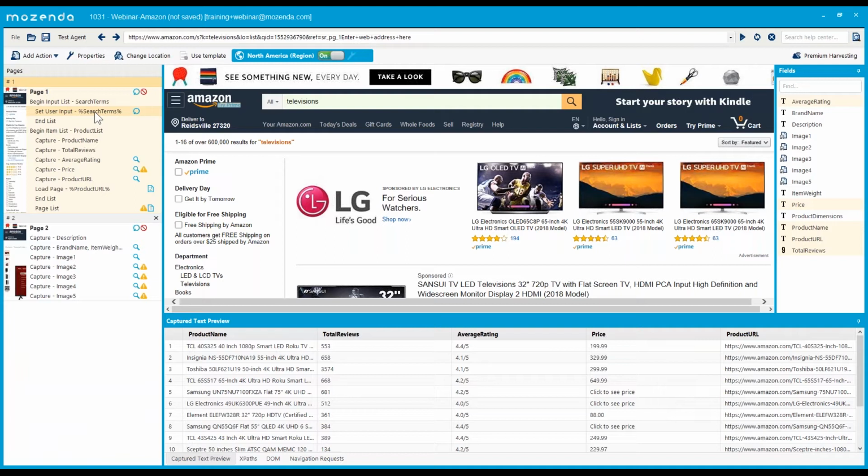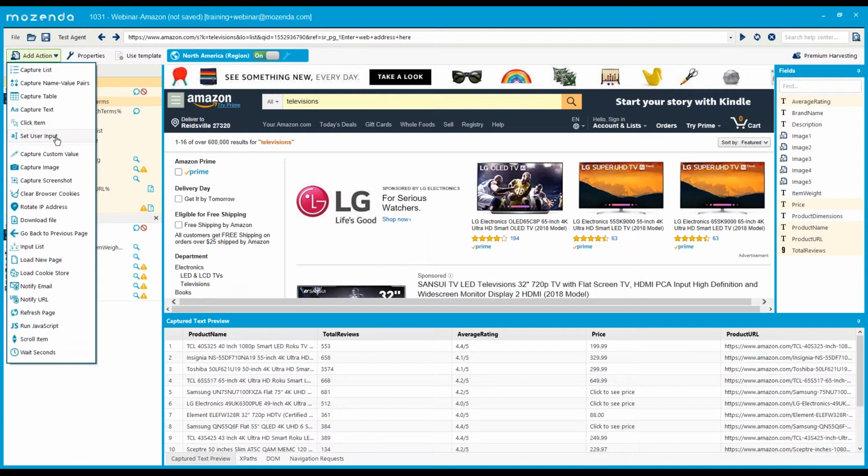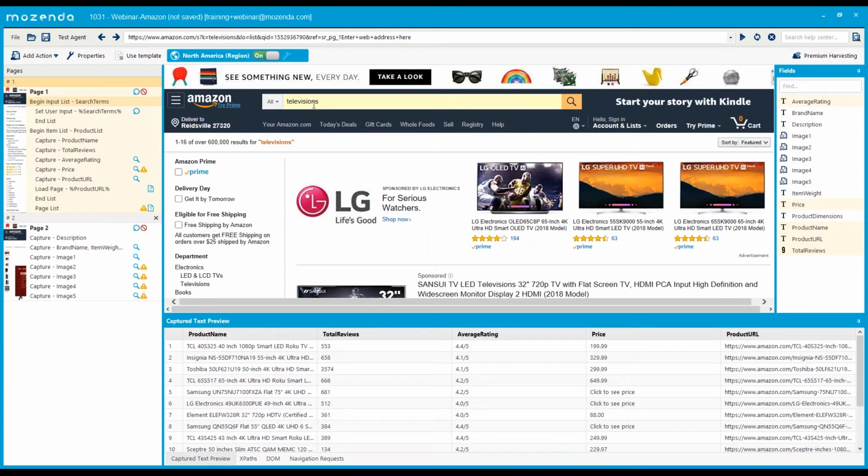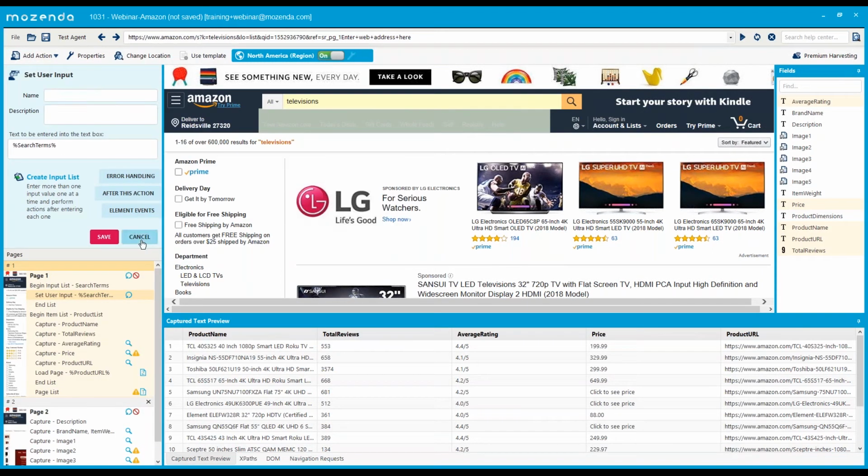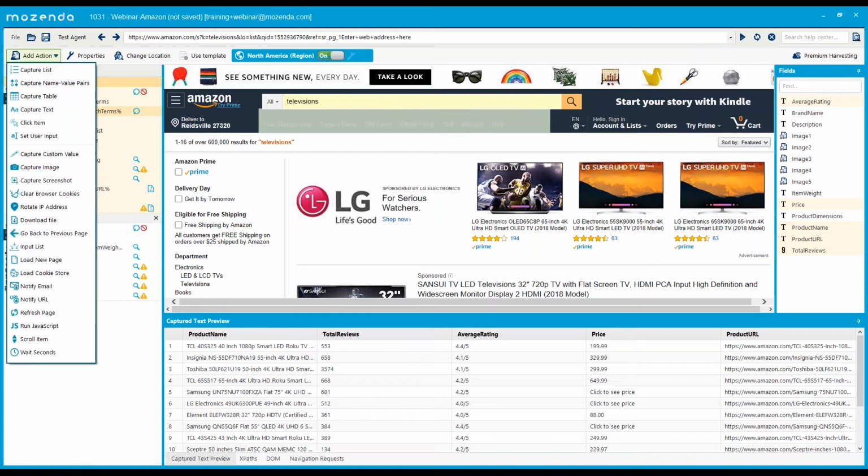Now it's not fully implemented because we'd also have to click on the search icon. That would navigate us to a third page, and we would drag all of this information down there. But we won't use that in our agent, but it would be possible to do that. And there's actually a way you could dynamically add in search terms here that we'll cover a little bit tomorrow. So that's how we would use the set user input. You could also just do an individual set user input action without it being in a list like this.